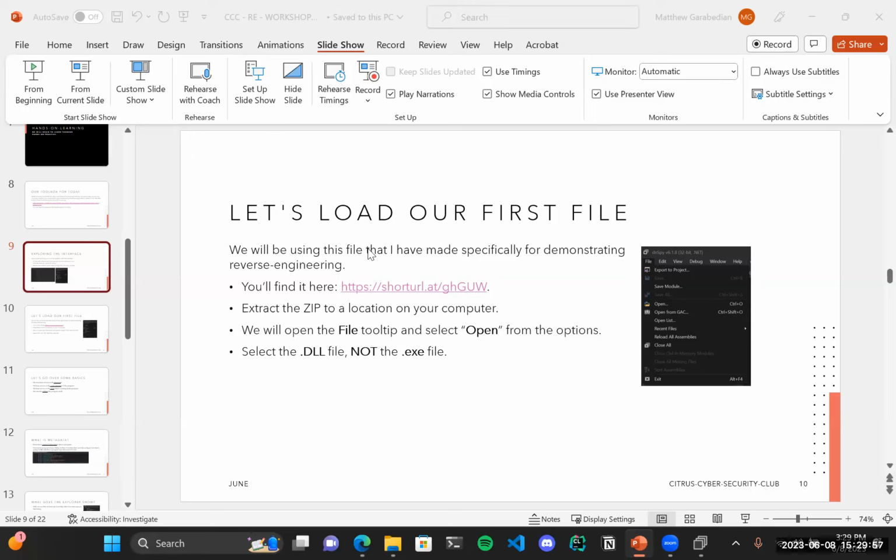If anyone is concerned about what's in the file, I can show it. It's only 28 lines of code. Because what we're doing is we're actually going to figure out what it does.